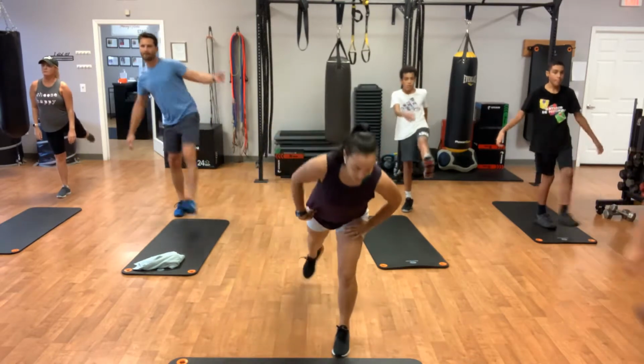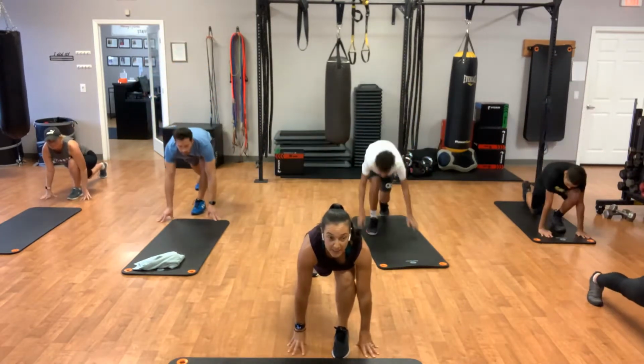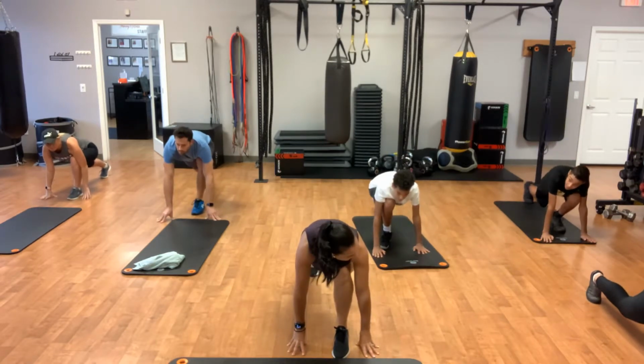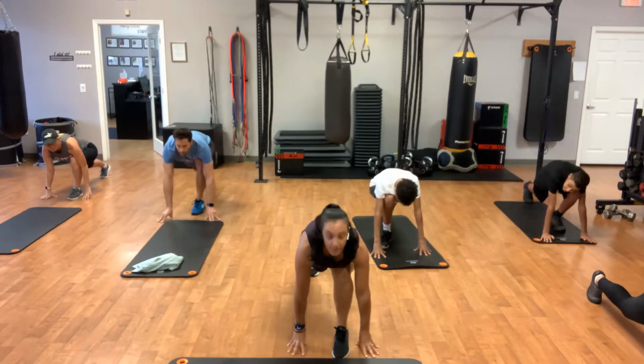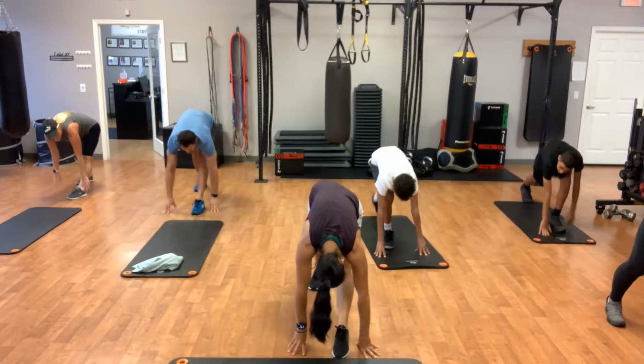Okay, take the right leg back. Give me a runner's lunge, bringing the arms down to the ground. Press that hip down. Heel back to the floor or towards the floor. And then we'll straighten both legs out. You can bring that back leg in a little bit.